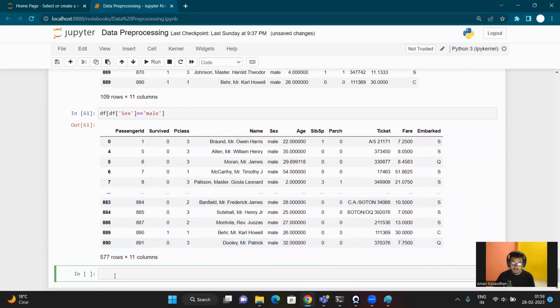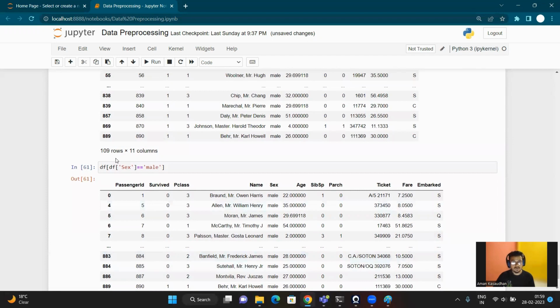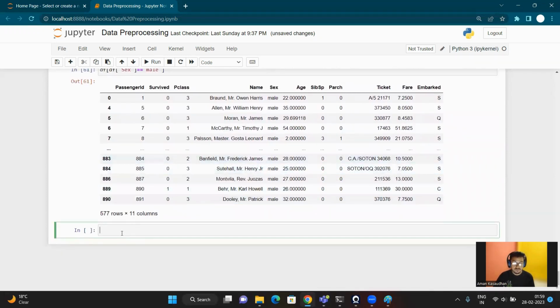Okay, so as you can see, we have 577 rows and 109 rows. So what we are going to do is take out the percentage of it. How are we going to take out the percentage? Just write like this, print male survived percentage in SIP.